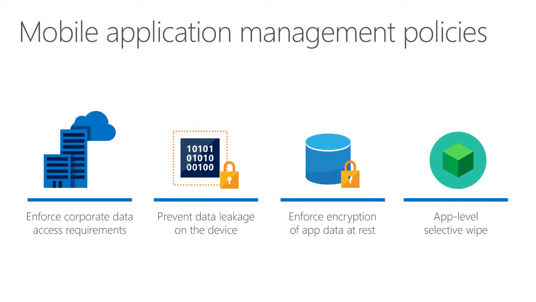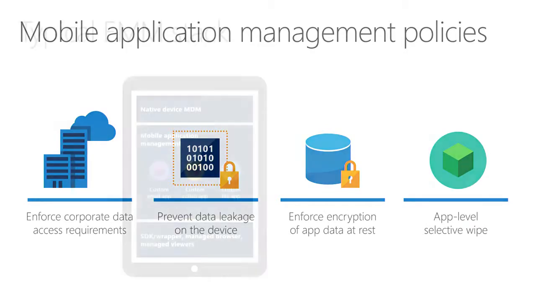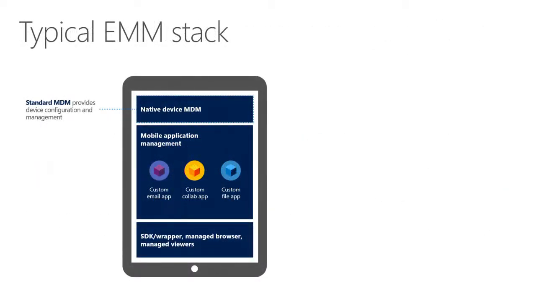If you're just relying on something like Exchange ActiveSync for your protection against that kind of stuff, it won't do it. It can't do selective wipe. You need something more. Typically, the approach that most EMM stacks take to doing all of this is that they interact with the native MDM. They then create some kind of container on the device. Hopefully, it's a container which leverages good, strong encryption technologies. But in certain circumstances, you're kind of on your own there.